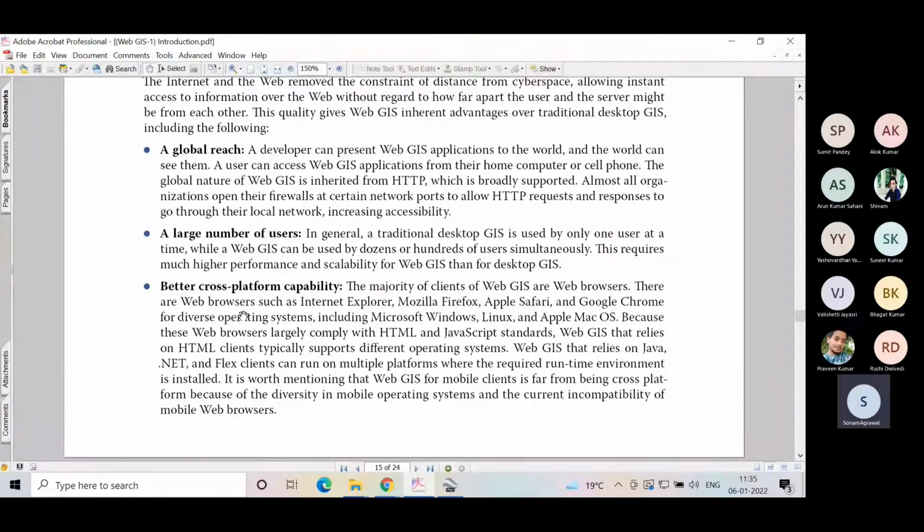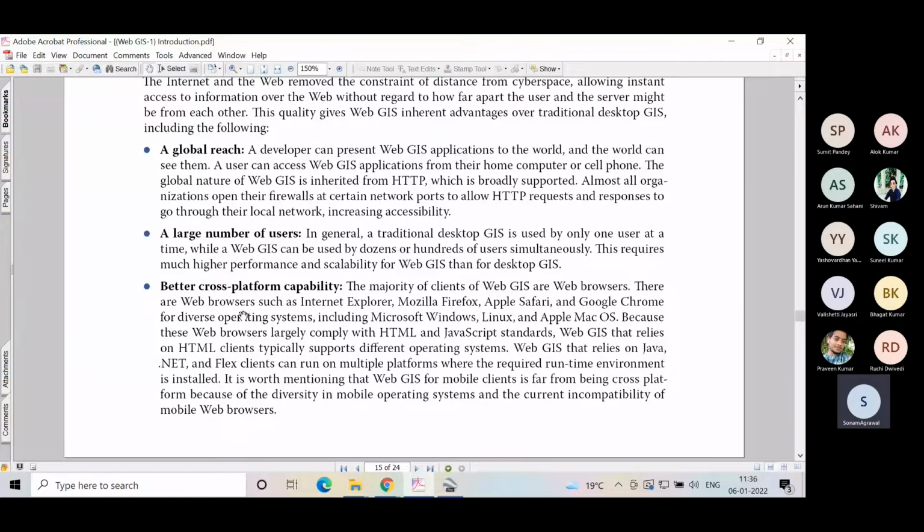How is this possible? Because when we develop any application, we use HTML, we may use applets, we may use JavaScript. Whatever we are using, most of the things are platform independent. But suppose you are using the .NET framework, then again there is a limitation of the .NET framework. It cannot work on any platform. So whenever we are developing any application, we need to make sure that it is cross-platform compatible.